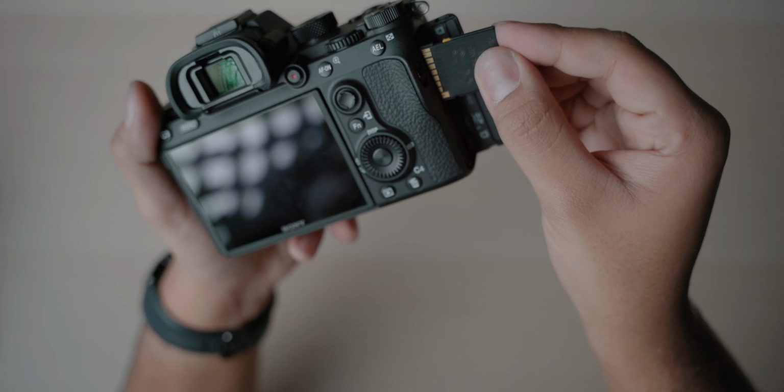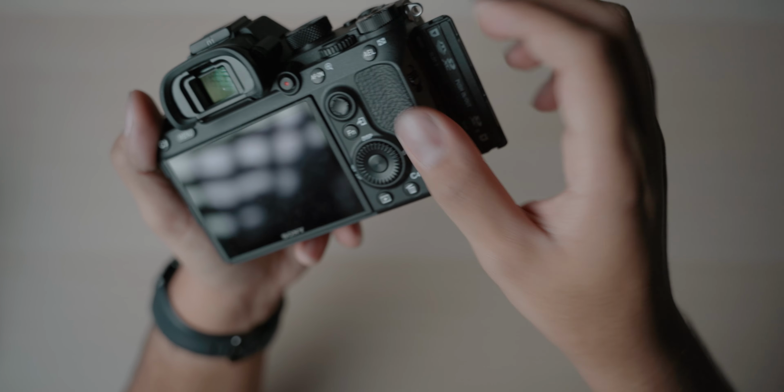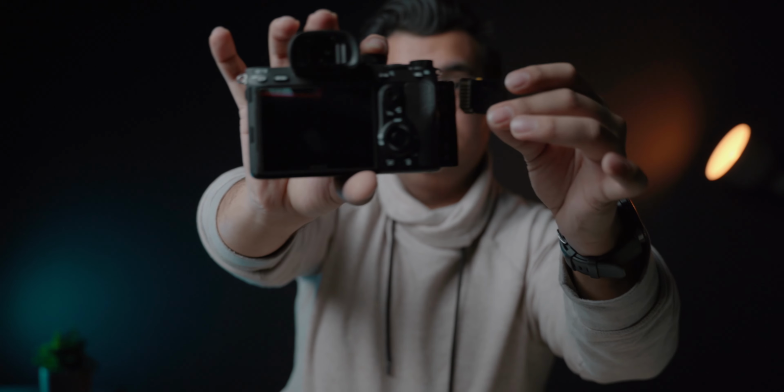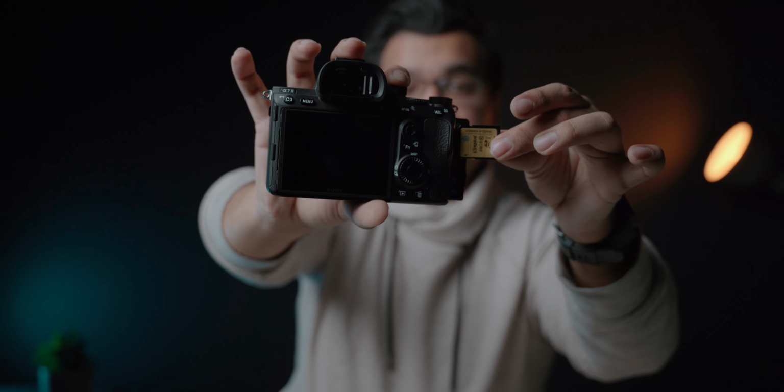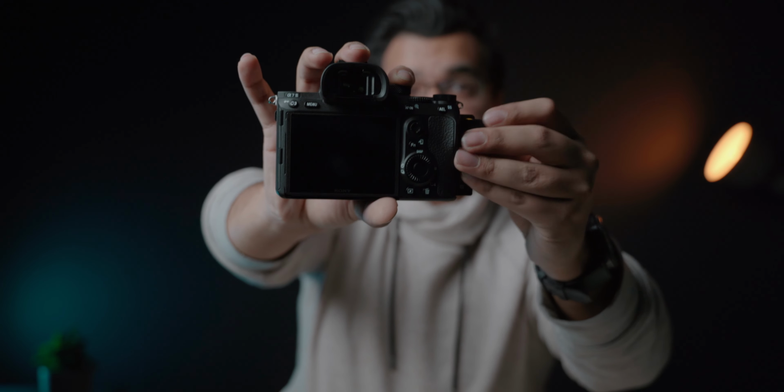So the third little nitpick I have is the SD card slot. I mean, there's nothing fundamentally wrong about it, but just a minor nitpick, I just really hate that it's backwards. I mean, I'm looking at the back of the SD card every time I put it in the camera. If I can get it to focus, I should be able to see which SD card I'm putting in my camera, but every single time I have to look at the back. It's nothing too major, it just really triggers my OCD every single time, but of course it's not a deal breaker, it's just you gotta flip the card around, that's about it.